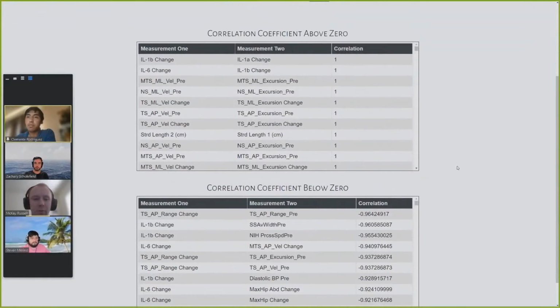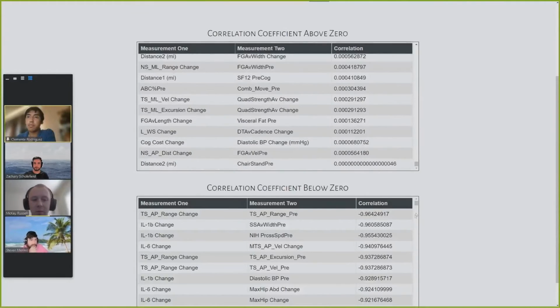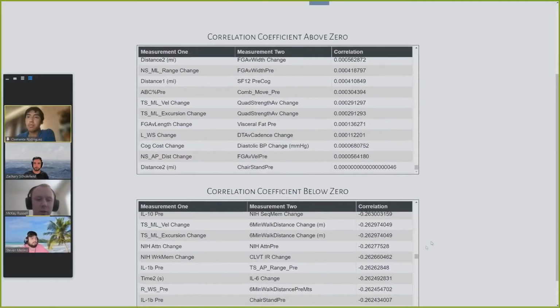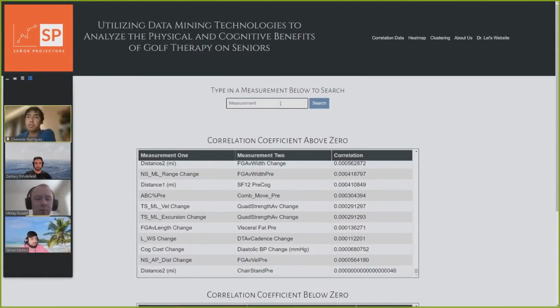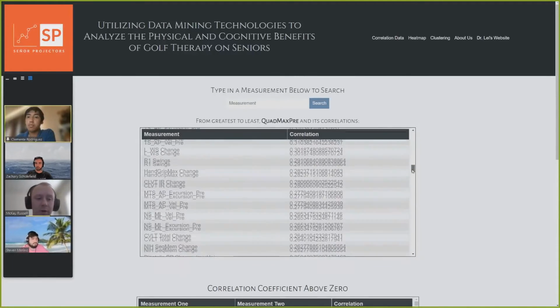Here, starting with our homepage, we have our correlation data. And as we mentioned, it's organized in two tables, one with positive values and one with negative values. There's a lot of data in there, and so if we scroll back up, we have our search bar, and if we put a measurement name in there like Quad Max Pre, we can go ahead and search that, and it will give us a table with data that corresponds with quad max pre.